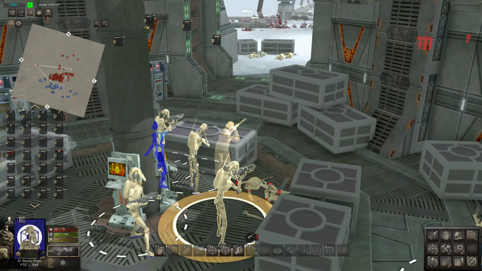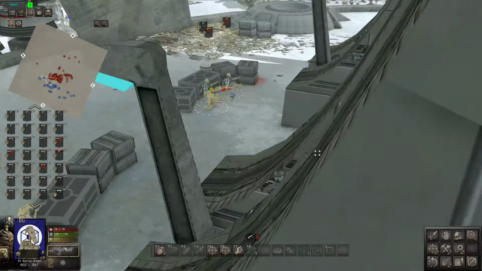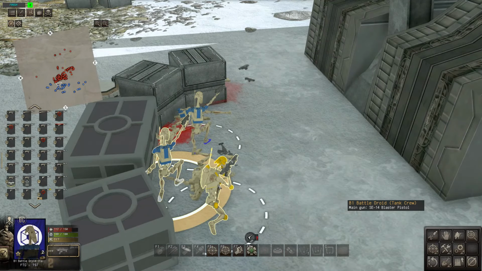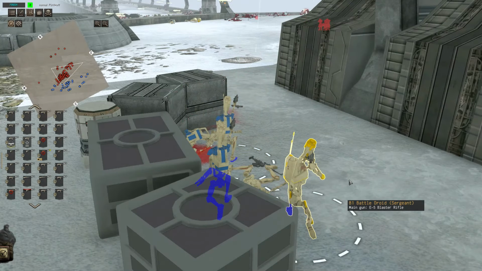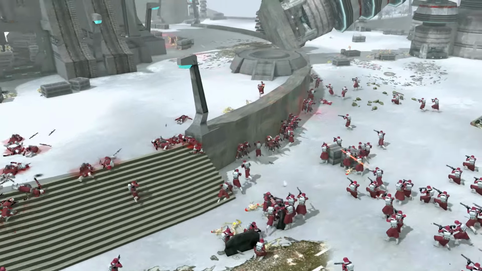Two kills, no kills, no kills. One kill. Who's getting all the kills? Is it these guys? This guy's got four. This guy's got two. This guy's got three. So these guys are definitely getting some kills. Very nice. Yeah, this could be a good stop point for the droids here.